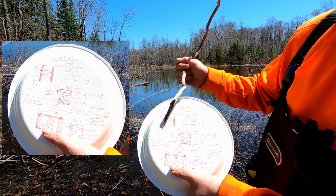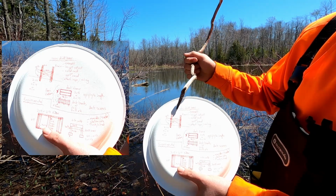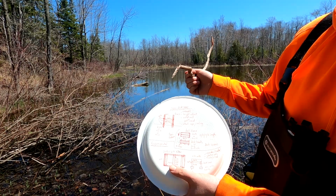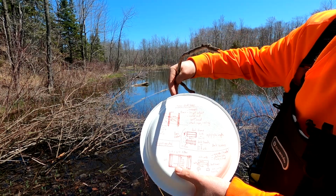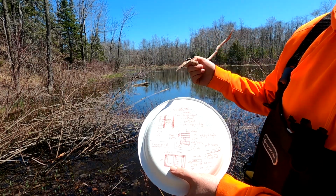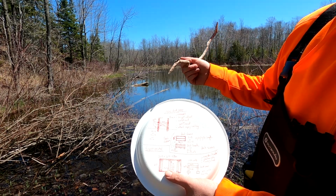You can put this on solid ground, so if this was rock, you just put this on top. If it's not rock, you can pound these in. Each year, you can pound them into the ground. Usually people use a jet, so you get a jet water pump, and it just pumps water underneath the posts, and it just pushes the sand, or whatever soft substrate there, it just pushes it away. So that's great. So it's versatile in that sense.